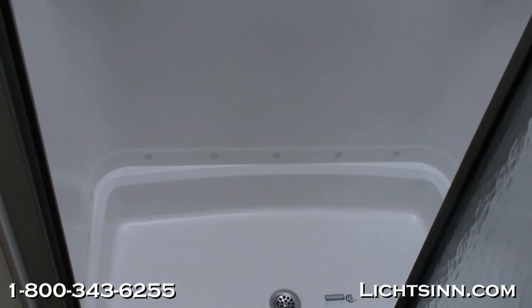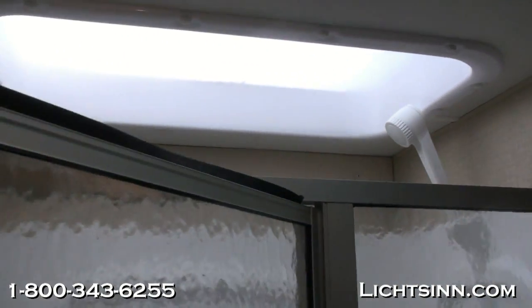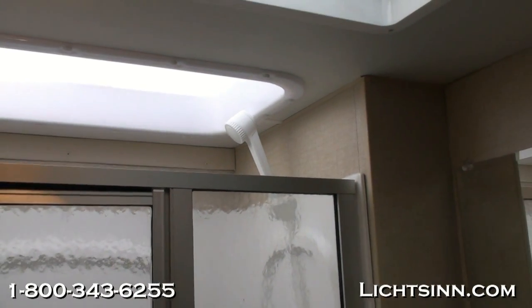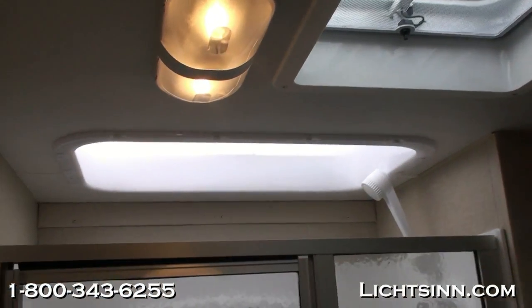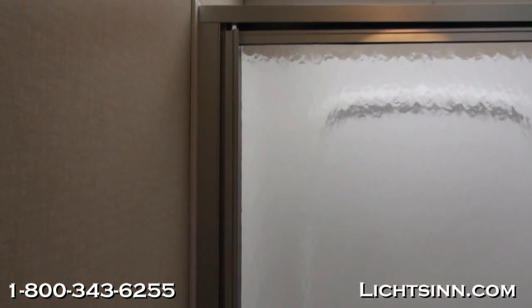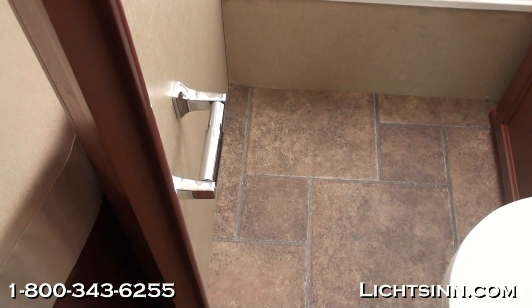There is an incredible amount of room inside the shower. A handheld showerhead allows you to start and stop the water both at the head and at the faucet, to conserve water when dry camping. Up top, a beautiful overhead skylight provides additional height and natural indirect lighting into the bathroom. A 12-volt powered ventilator fan is also included, along with Winnebago accessories such as towel hooks, a towel rod, and toilet paper tissue holders.